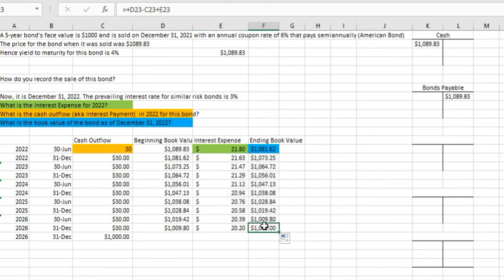As a result, as you're seeing at the end of the year 5, which is a 5-year bond, we are left with face value. We are going to pay that, and our ending book value is going to be 0, which is supposed to be. I'm going to stop here, and in the next video we are going to start looking at the questions themselves, and we are going to look at the journalized entries.